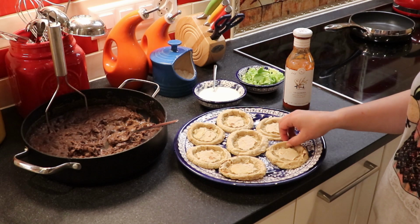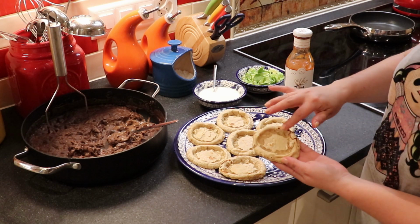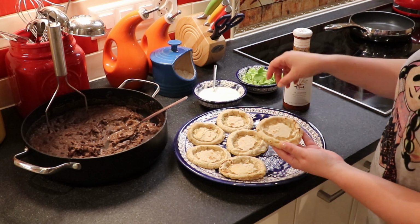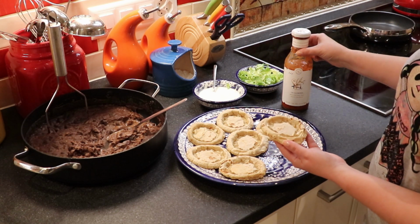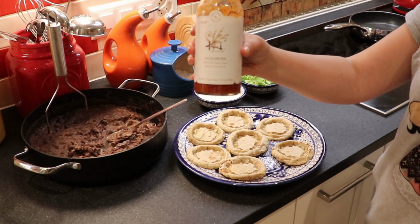I made a few of these gorditas. The next thing is filling them. So I'm going to put a layer of refried beans with a spoon. I'm going to spoon it in. Then I'm going to add lettuce. I cut lettuce up in little strips, drizzle some cream, and I'm going to add this delicious sauce, which was also gifted to us by El Maíz.